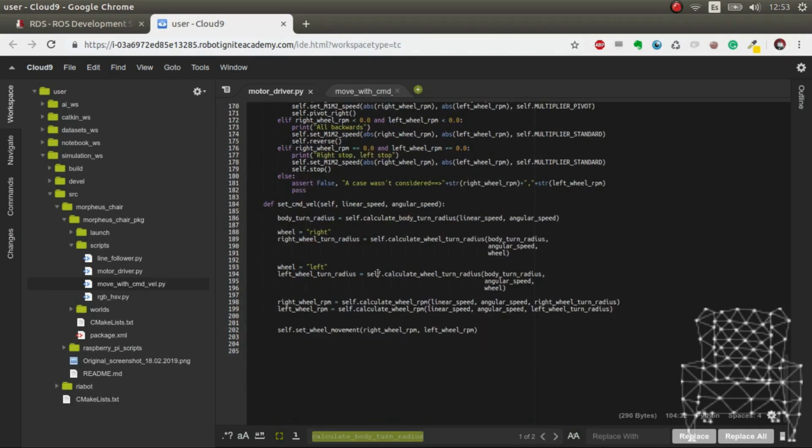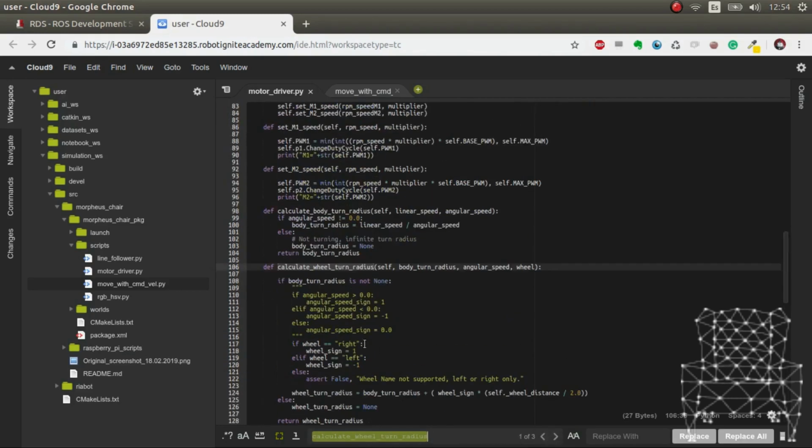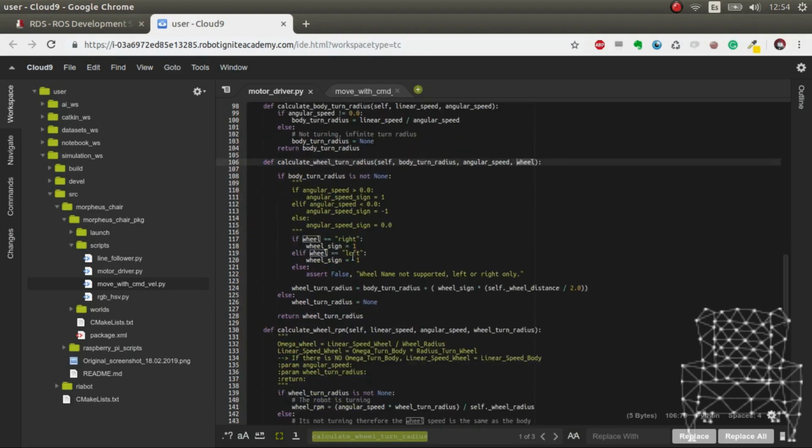So next step is, okay, we calculate the wheel turn radius. We give it the body turn radius that we just calculated, the angular speed, and the wheel. Which wheel is it? Because depending on which one, the formula changes.